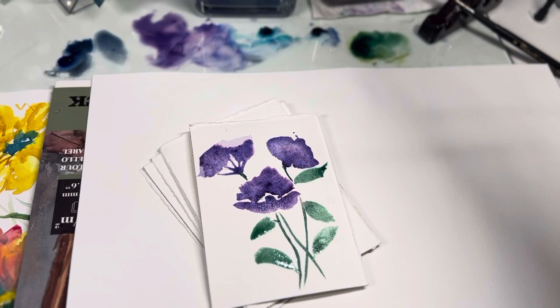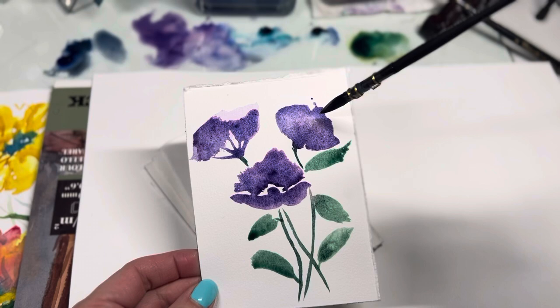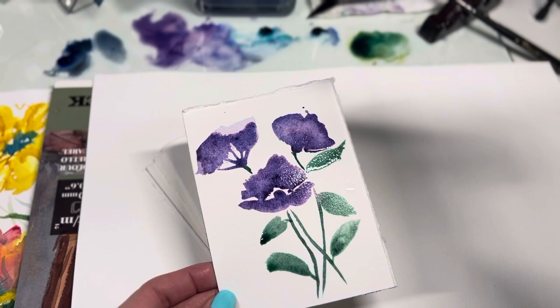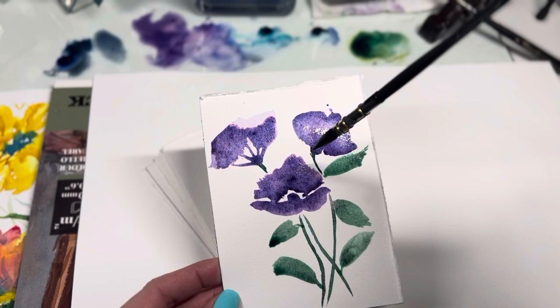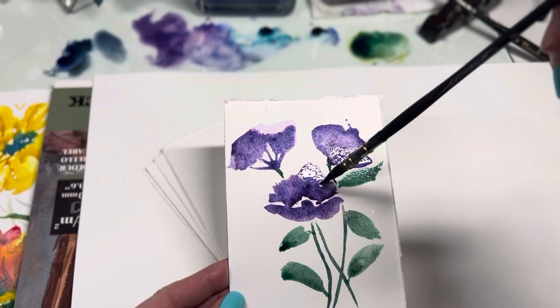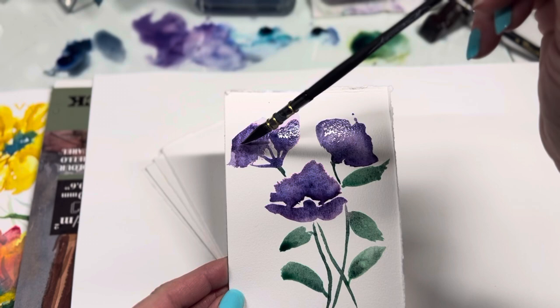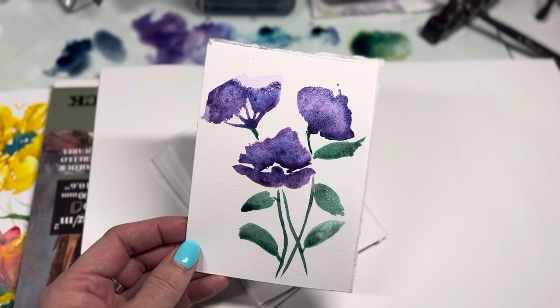We're not even going to push you to do any backgrounds right now. You can see how this is starting to dry. If you take a little water and experiment pushing some color, you really need 100% cotton watercolor paper to pull that off — it won't work as well with cheaper paper because the watercolor sits on top and will just run off the page. The more water you add, the more it granulates and the more interesting effects you get. I really believe the purpose of different watercolors is just for those beautiful effects.